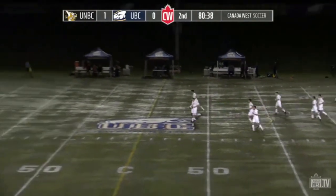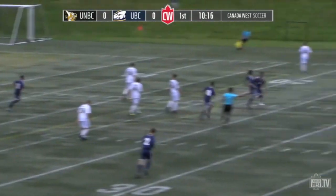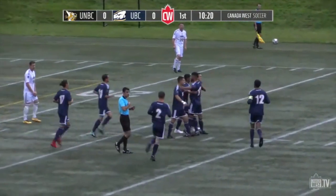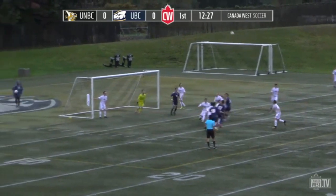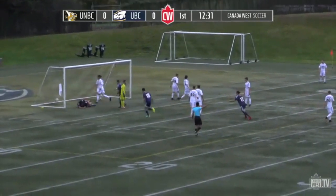It was either Shambush or Peng. Watson on the turn, turns it over. Gardner, middle of the box, shoots and scores. There it is, Tommy Gardner. Fifth on the year, fifth in as many home games. Gave away a costly mistake as there's Eli Heitinen, flicks it on there. And again, it comes for Gallerm, who scores.